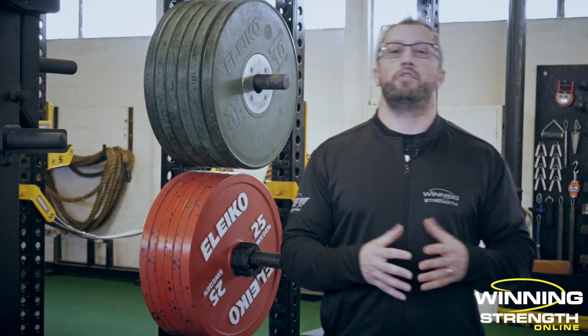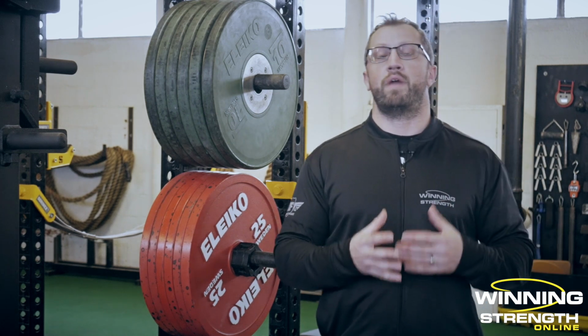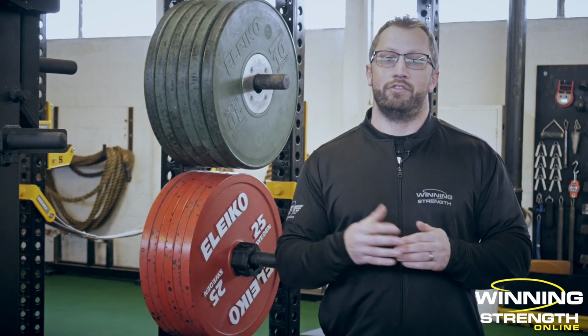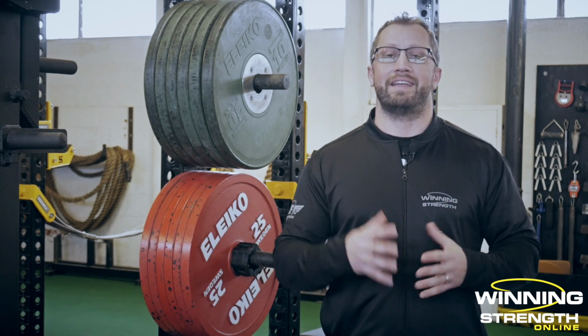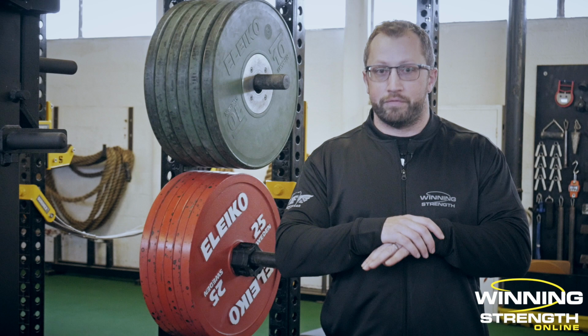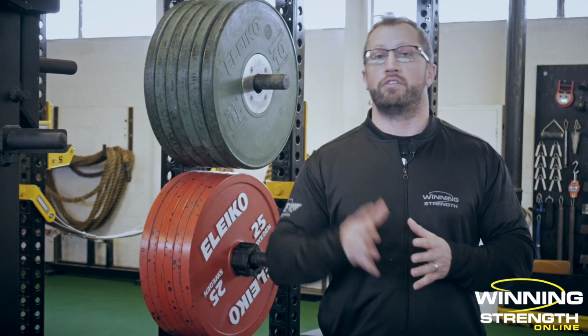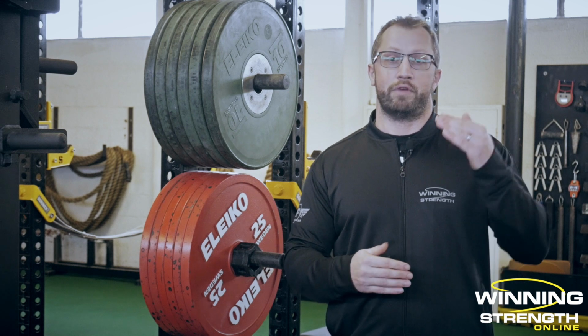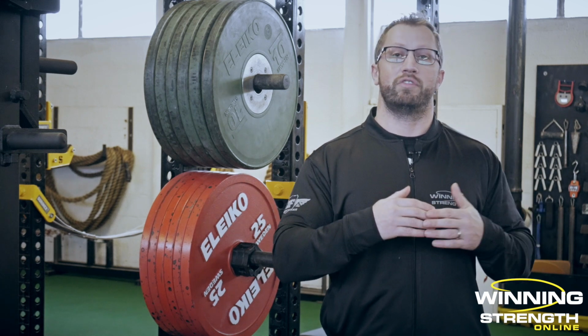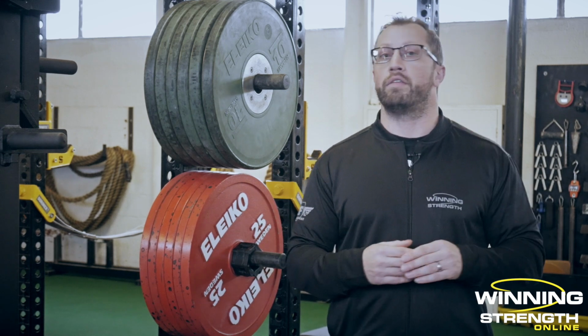So once you've done those calculations, I would recommend that lift gets inserted into the program. Let's say you've done all 4 indicators and the front squat is the one that's furthest away from the lot. The front squat will be your ever present and you will alternate that with the deadlift. So week 1 would be front squat, week 2 would be your heavy or neural deadlift, and you would flip-flop all the way through the program.